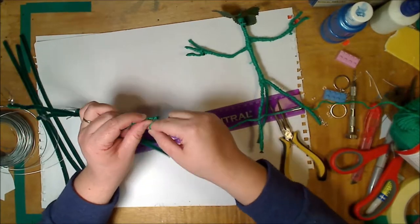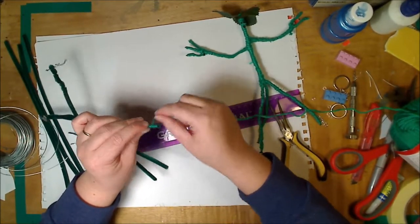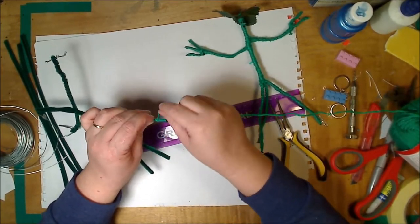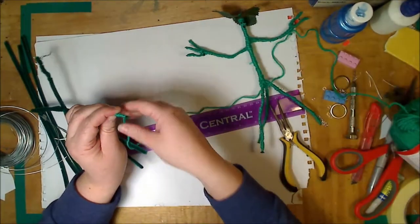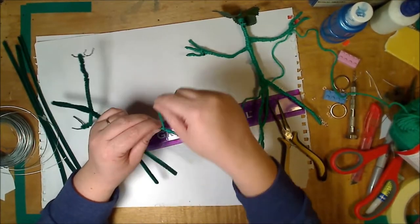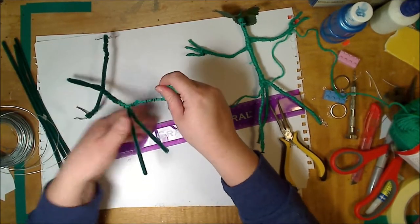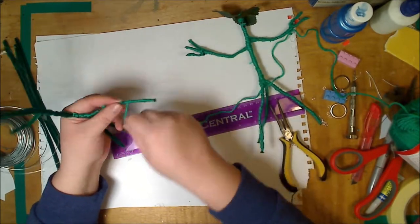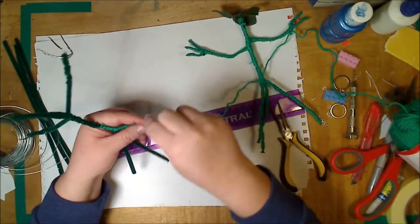Keep winding until you get to the very edge of the foot and then wind back, trying to catch any of the exposed stuff, but it doesn't matter because they're supposed to look a little bit furry. It's best to try not to cut the ball of wool, just keep it as one continuous strand. It means less knots to hide later.